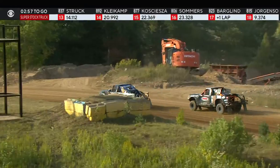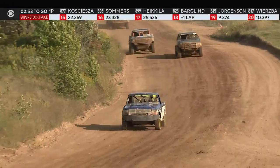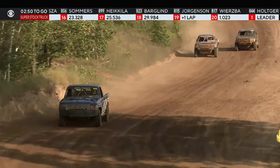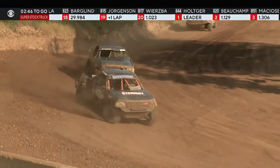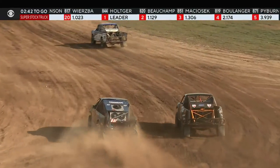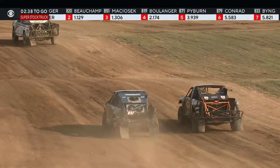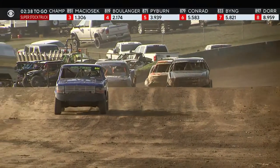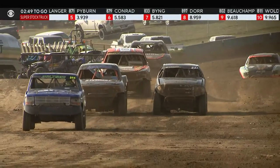But we are going to go full course caution here. Yeah, it's just dangerous there after the barn turn. You got a truck upside down, Jorgensen. So they were at a local caution. And then it's like, I don't know if Braden and Joey are a little confused. They get on the gas, get off the gas. Now they're back off the gas. Yeah, they'll get the memo from race control right in their headsets or in their race radio. So everybody now up to speed on what's going on.